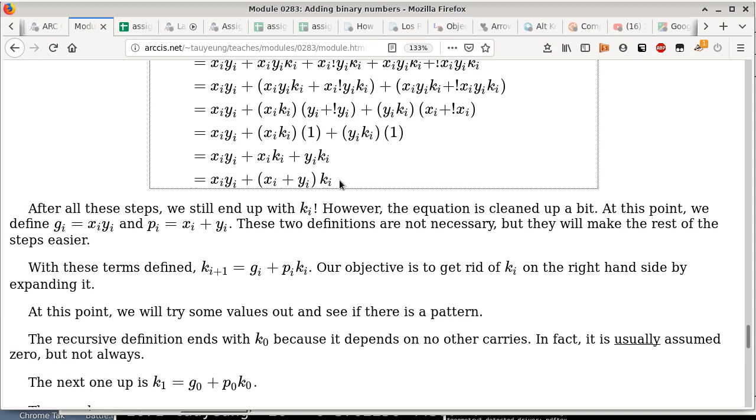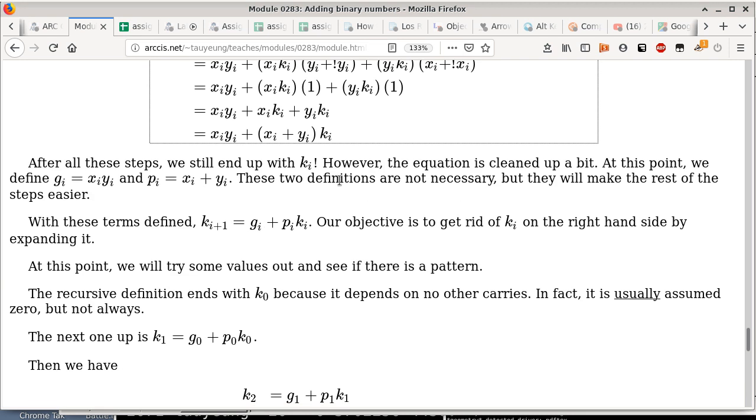Then we move on to k of 2. We plug it into this general equation when i equals 1. So when i equals 1, we have k of 2 equals g of 1 or p of 1 and k of 1, which is what we have here. Then you will say, but that doesn't get rid of the dependency. K of 2 still depends on k of 1.